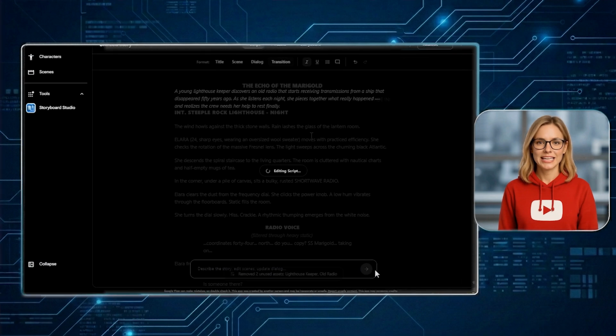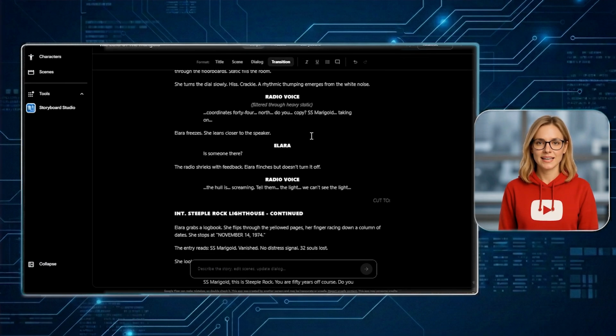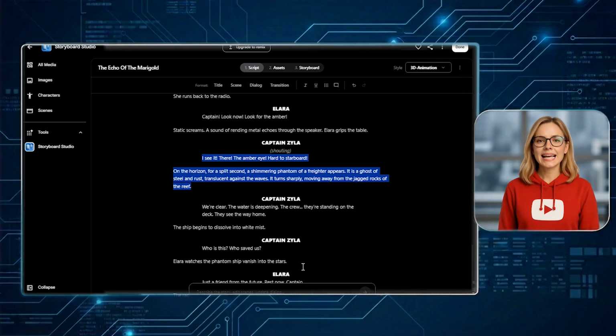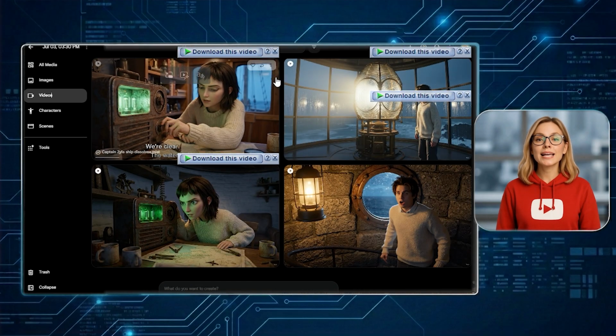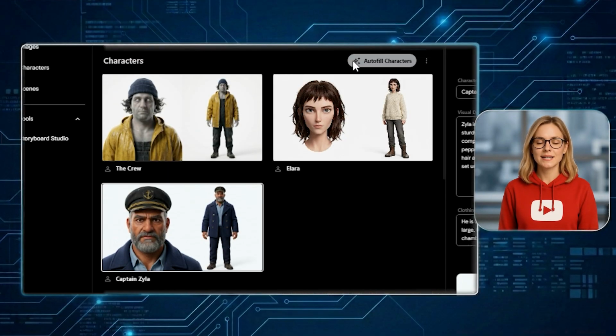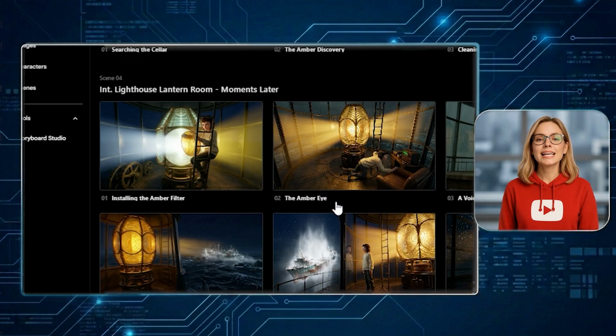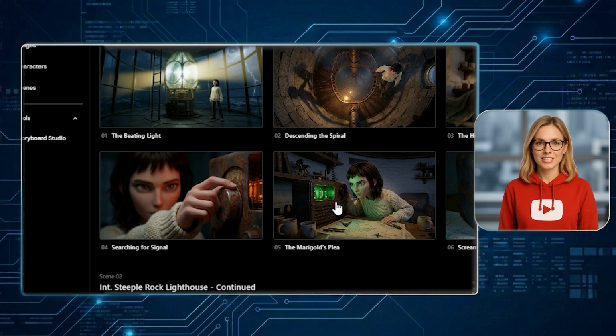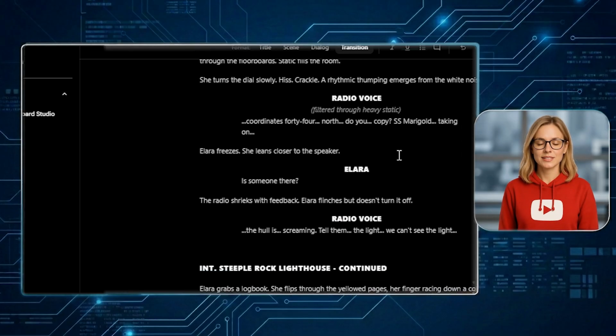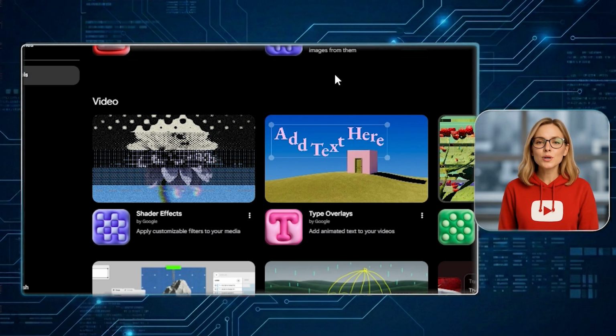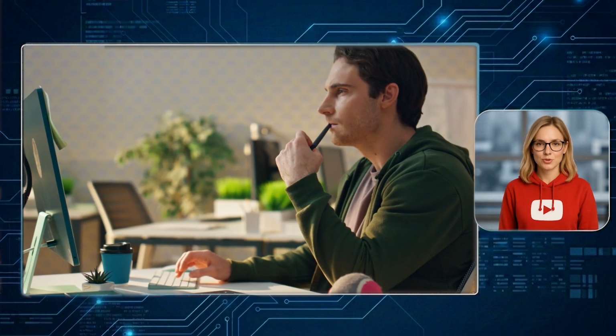One sentence of story idea in, full storyboard out: script, characters, locations, props, scenes, and animated clips, all generated automatically inside Google Flow for free. The part that makes this genuinely useful isn't just that it's fast, it's that every element, characters, settings, props, stays visually consistent across the entire project because it all comes from the same source script, in the same style, on the same platform. If you've been putting off a story idea because the production side felt too complicated, this removes most of those barriers. Open Google Flow, start a new project, and see how far you get in one session.